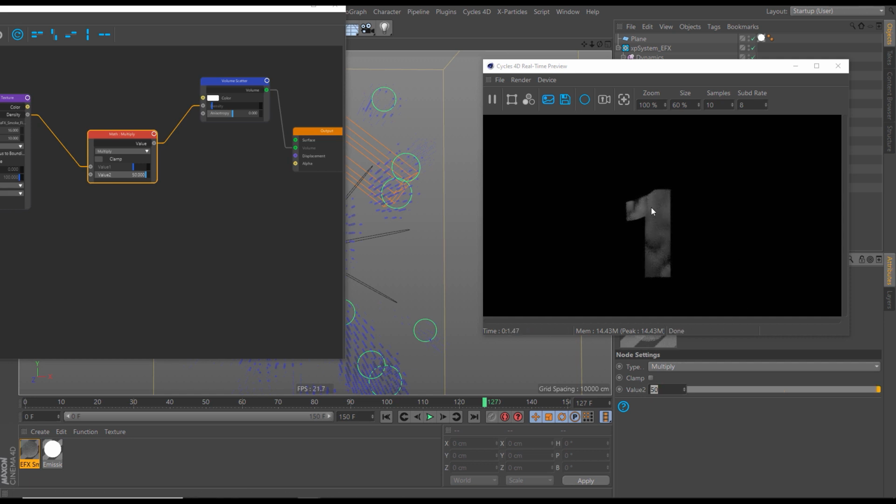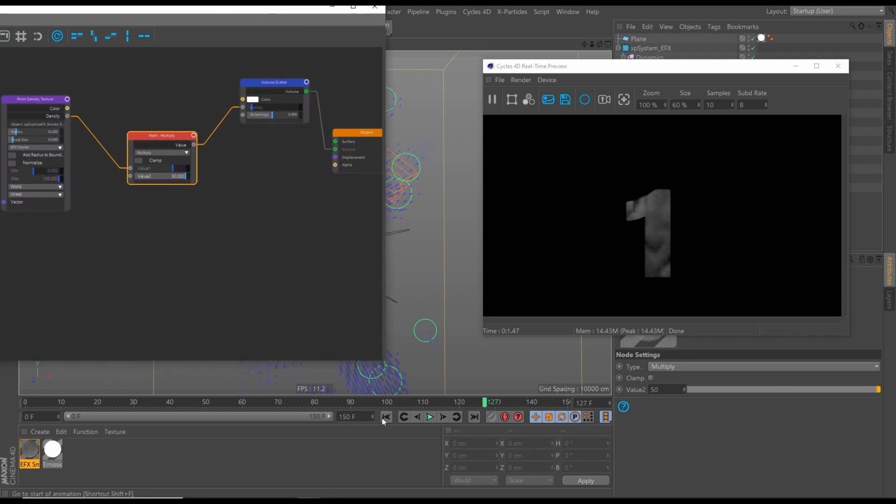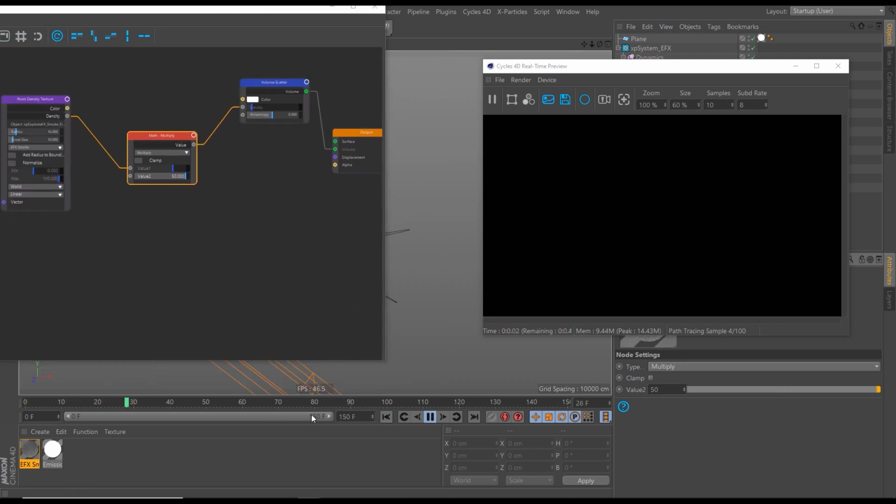Look, so 50. So here's our smoke. So there we go. So now if we hit play on this, we're not going to see any of this smoke. Here it comes. It's simulating in our scene, but we don't see anything until it goes into the volume of the number 1. What a fantastic, neat trick.